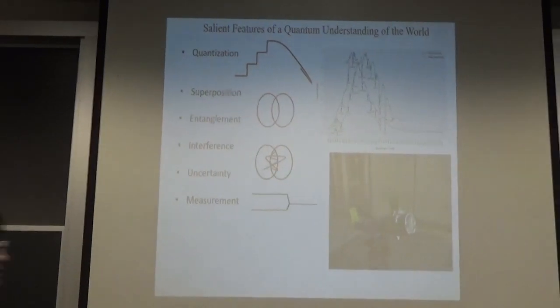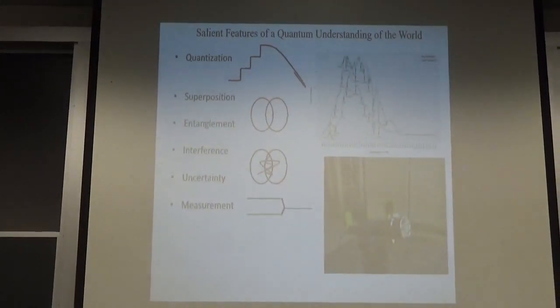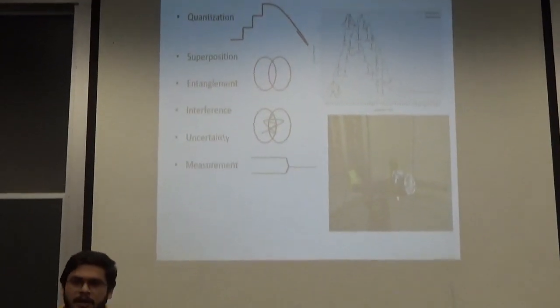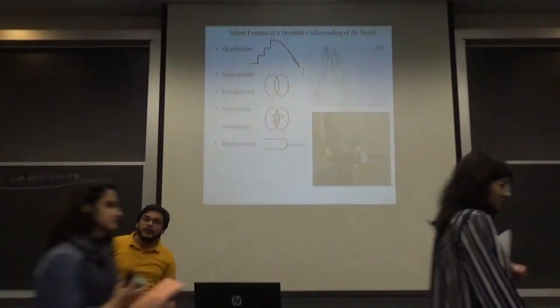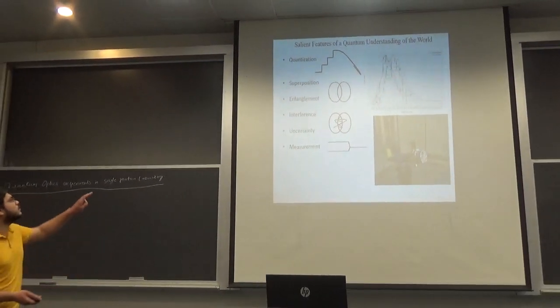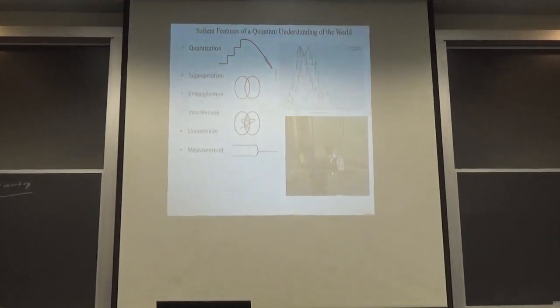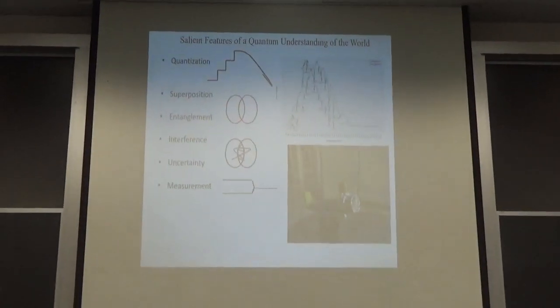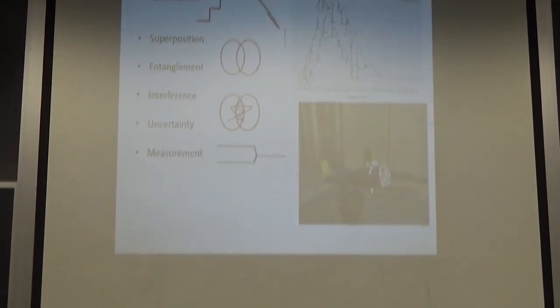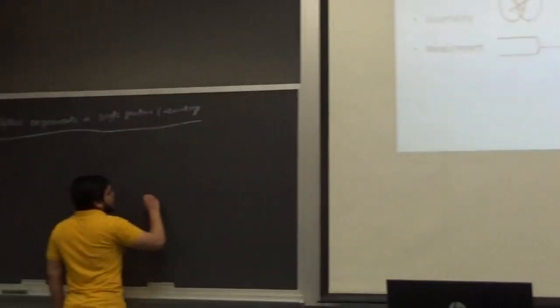So, starting off with the quantum world. How is that world any different from the classical world that we live in? The starting principle comes from the quantization of energy. So what does the quantization of energy say? If you have seen the atomic orbitals, let's draw one, for sodium.